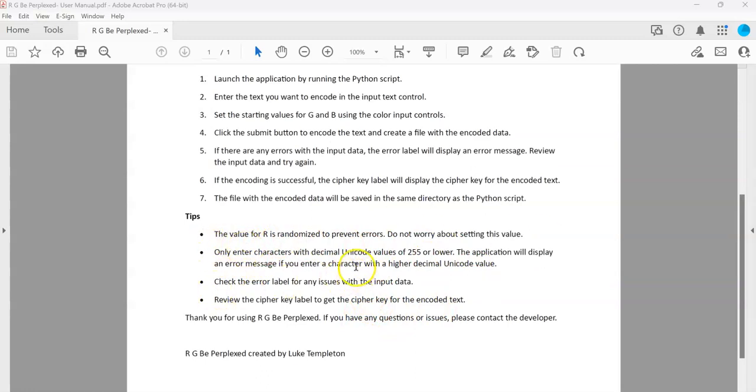Talk about why R is randomized, and it's important. This is the limitation I was talking about, having decimal Unicode values lower than 255. For what we're usually used to, it only goes up to like 180 or something like that. I'll pull that up here in just a second, just to give you a taste of what we're looking at. But yeah, it'll let you know if you enter in something higher. And by limiting this, I was able to increase the range on the random int for R. So that's why I chose to do that. Before, you could enter in every single Unicode value there was, but I feel like it's more important to have a range on R, so I chose to do that.